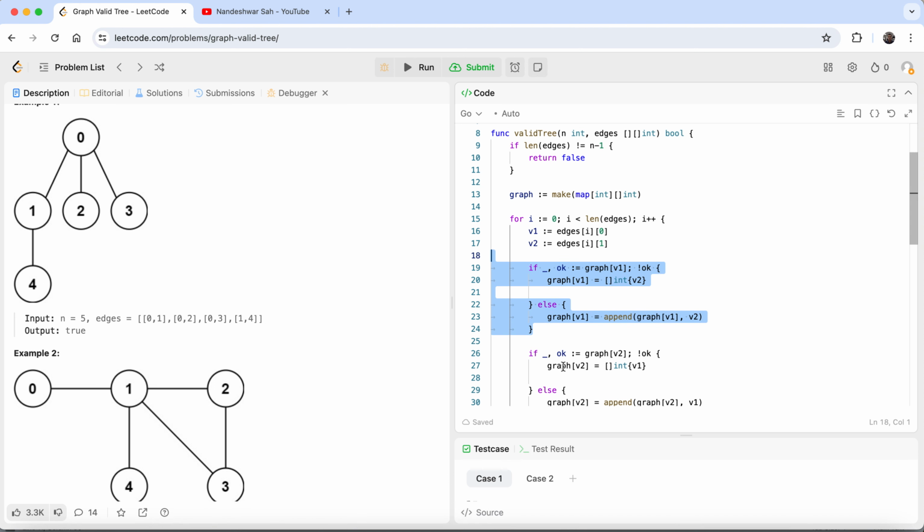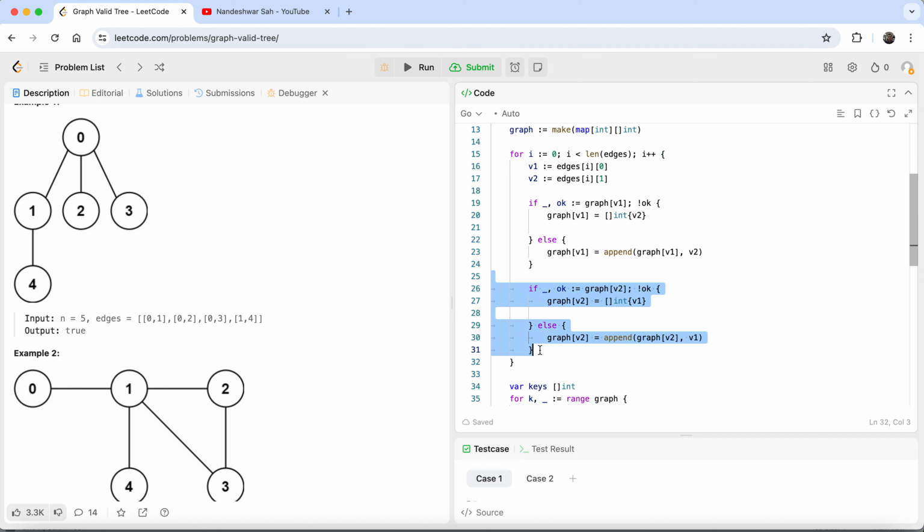The second portion of the if logic is for v2: I want to make v2 a key, and this one the value. So for 1, the value can also be 0 and 4, because this is an undirected graph. This is the additional logic compared to the previous one, because in the previous video we had a directed graph.